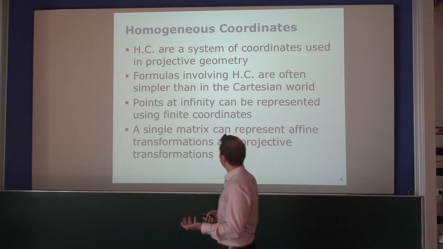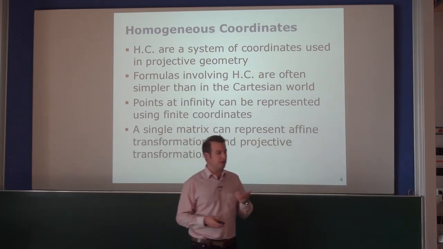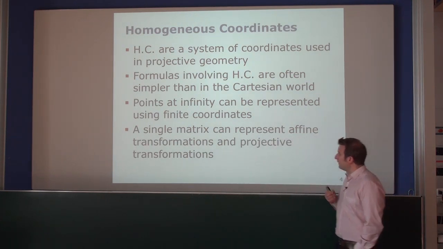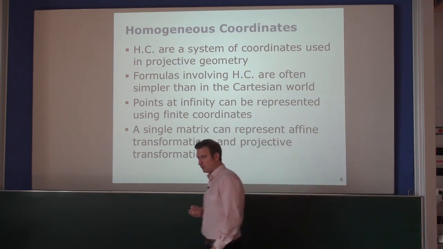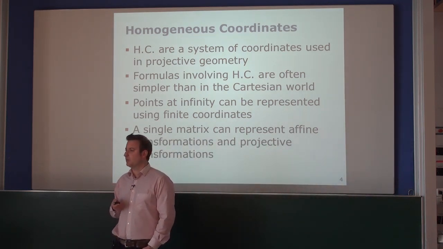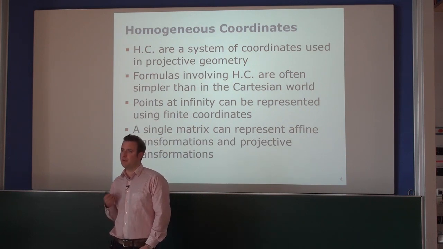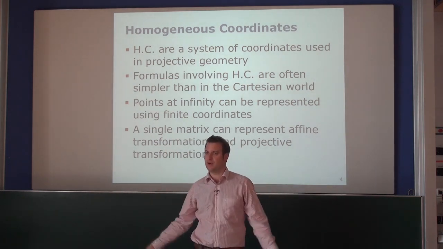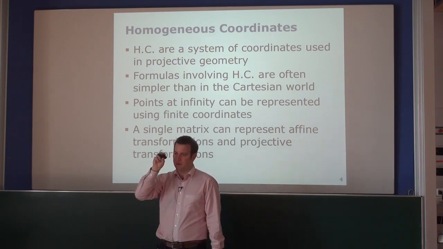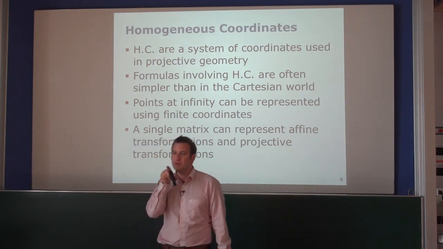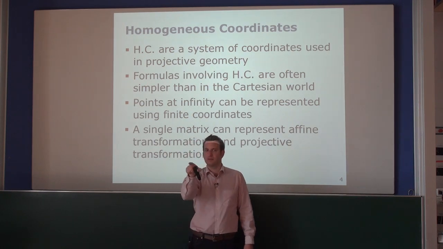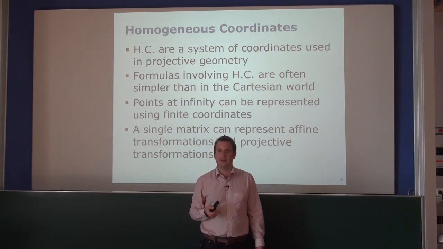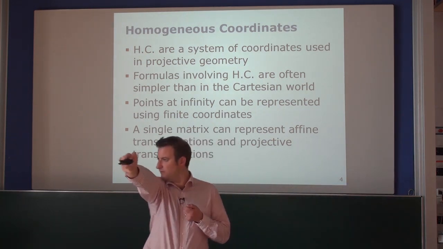And we look especially into homogeneous coordinates, which is a coordinate system used in projective geometry. And it has two nice advantages. The first one is that we can represent what we call points at infinity in a very nice way. Points at infinity are points which are infinitely far away, but where I know the direction. If you think of a camera, you observe an object, and you know to which pixel it corresponds, you know the angular orientation of that object relative to you. But you have no idea how far it is away. And it can be that this point is infinitely far away.